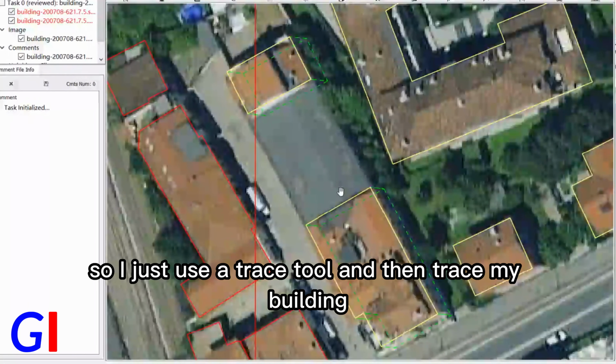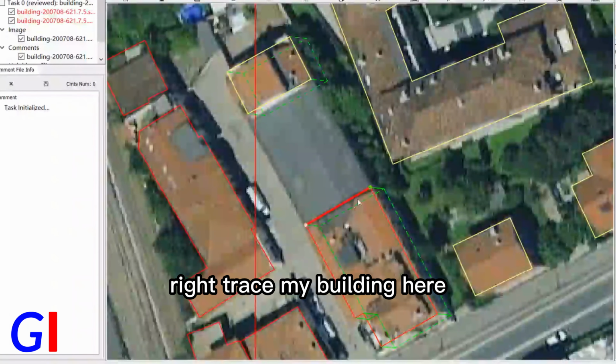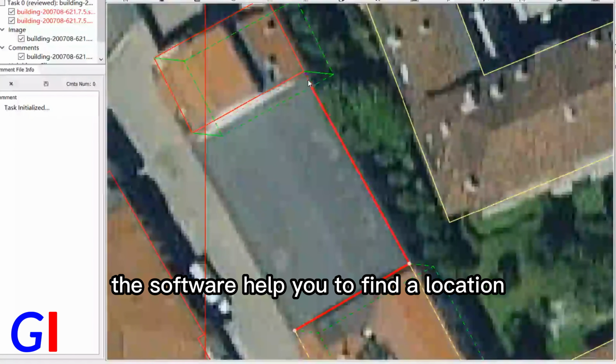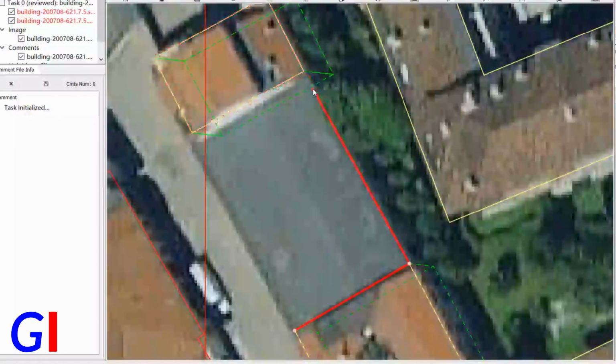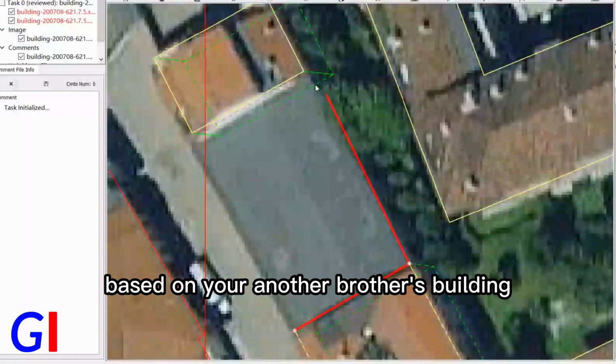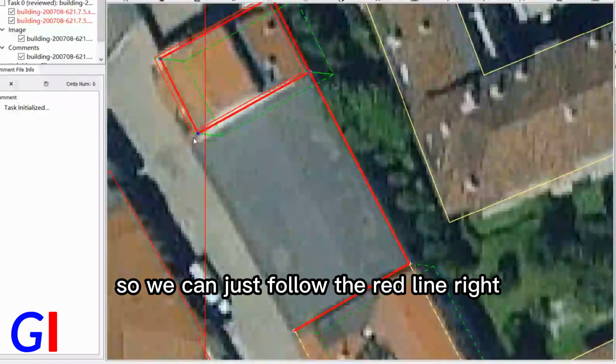So I just use the trace tool and trace my building here. You can see that the software will help you to find the correct location of another brother, based on your other brother's building. So we can just follow the red line.